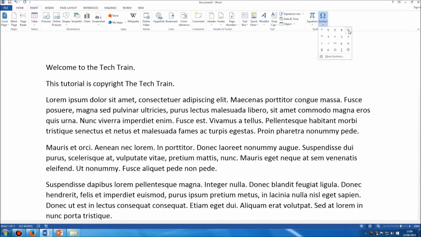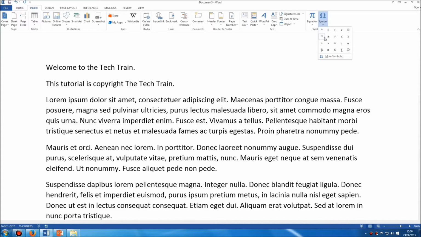So we have copyright and we have trademark, and can you see at the top left we've now got the registered sign there. That's because we've now used it. If you haven't used symbols, they'll be in the default order. Once you use a symbol, it is then moved to the top of the list. So the top left symbol now. So your most used symbols will be the ones at the top there for you.